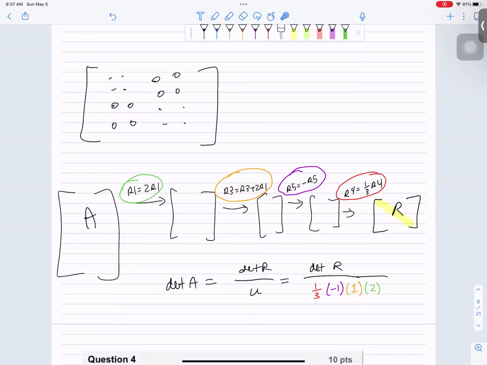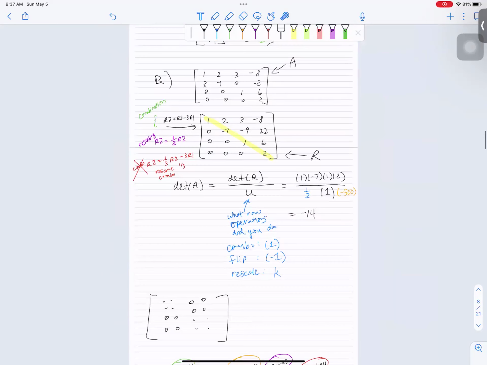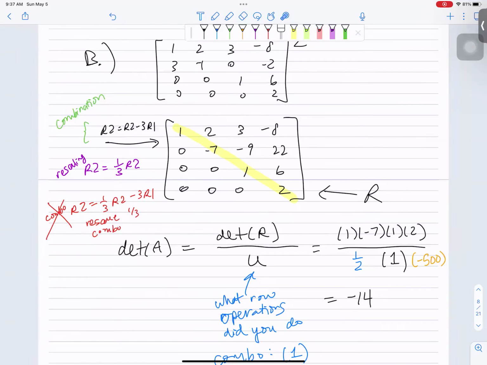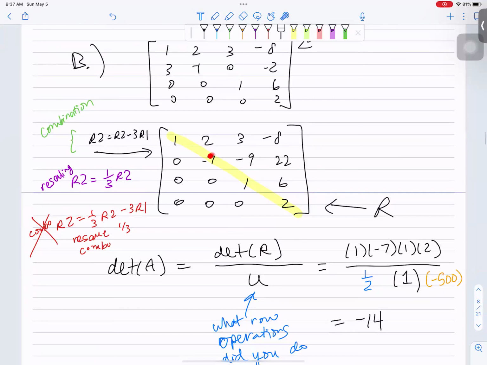Wouldn't you have to rescale the entire matrix, not just one row? Why would you have to rescale the entire matrix? I mean, you could if you wanted to get ones on the diagonal, but you don't have to. Sometimes people, I guess the question is, what's the purpose of rescaling? Say I wanted to get rid of this 7 here. Well, I don't really want to deal with a bunch of fractions, so I might say, I'll do row 2 equals 1/7 of row 2. That way I can get an identity on there.